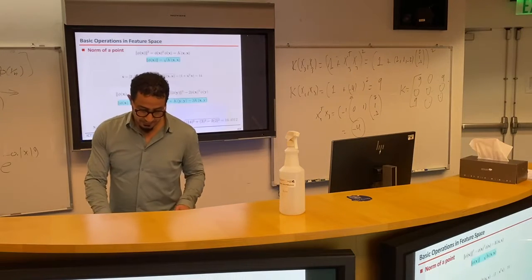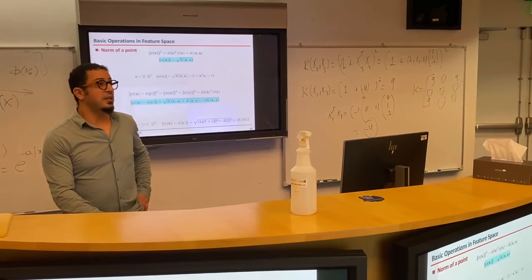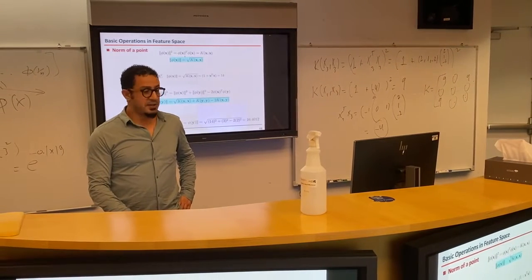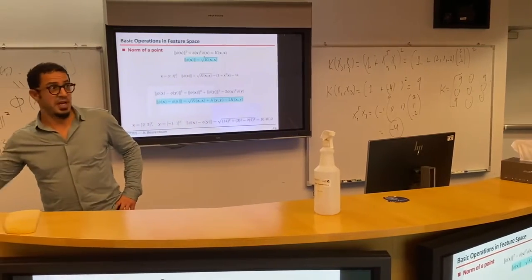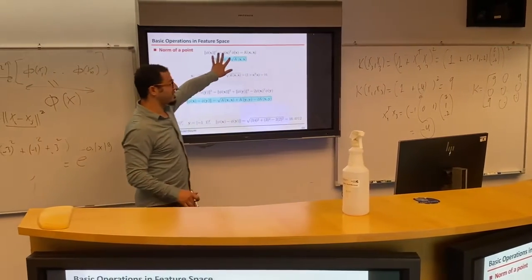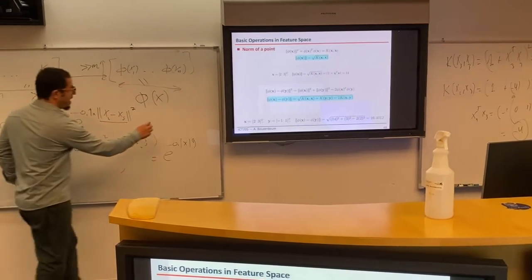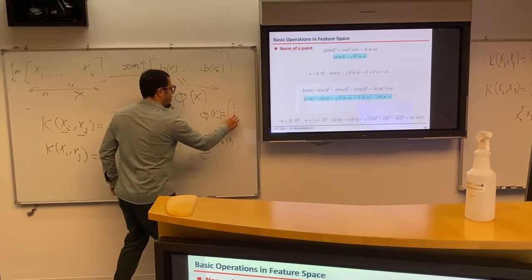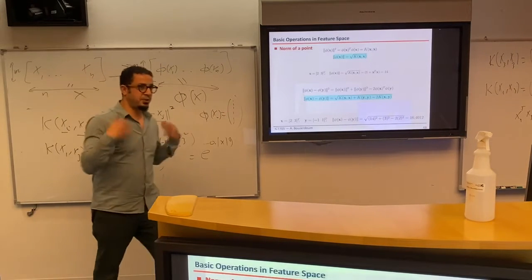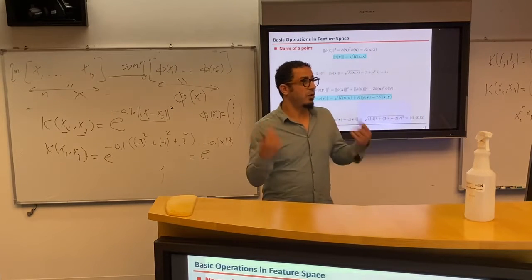Okay? Clear? So the kernel of x, x is the dot product, but in the new space. So phi of x is just a new vector, so don't be scared about it. Just put phi of any vector. It's like you have a lot of extra features. Put it in your mind, it's like new features. We add more features, that's all.